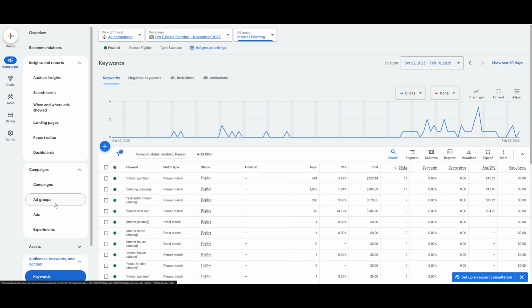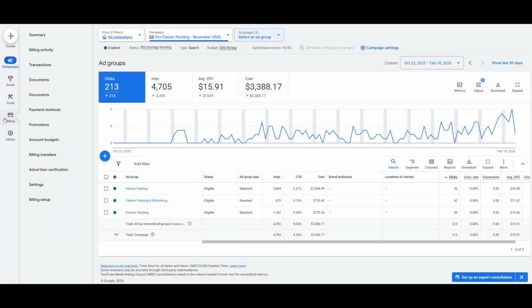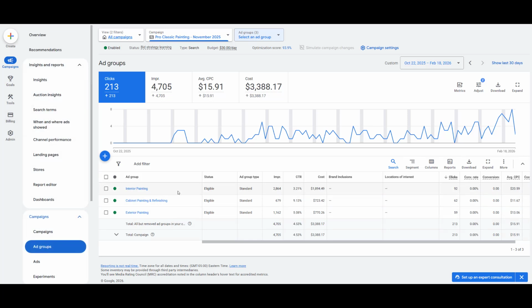And just in general, if we kind of back out to the ad group level here, cleaning up the search traffic on the front end of the campaign will help the general performance of these ad groups, get a better click-through rate, get a better conversion rate. So all this kind of stuff, it's not going to be one fix. It's usually a series of things that add up to a better result.